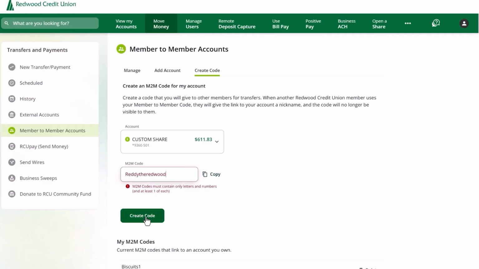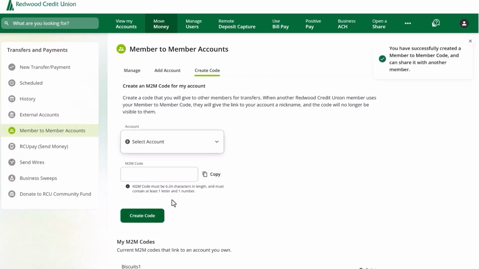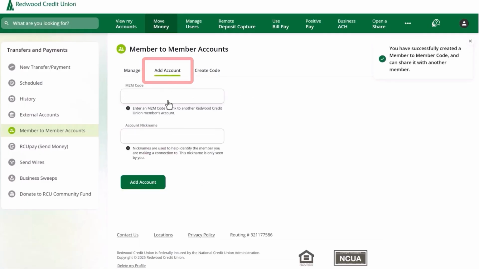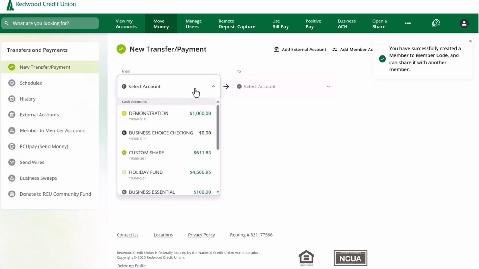And then you'll create that code and give it to the person looking to pay you. You can also move money to other members within the credit union via the same method. If you had member-to-member accounts, you could manage them here. They would also show up as an option to transfer money to, never from, but to, on the new transfer and payment page.